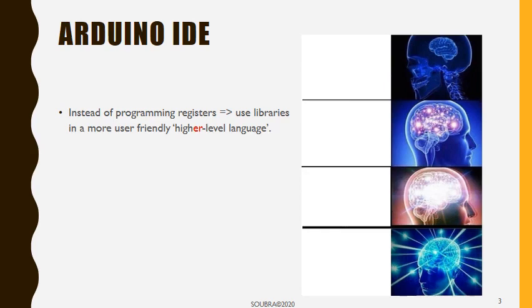What we're going to see in today's lecture is, instead of programming registers, we're going to use the libraries that the previous scientists or engineers created for us, and those are even more friendly from a user point of view, and we're going to talk about them in today's lecture.